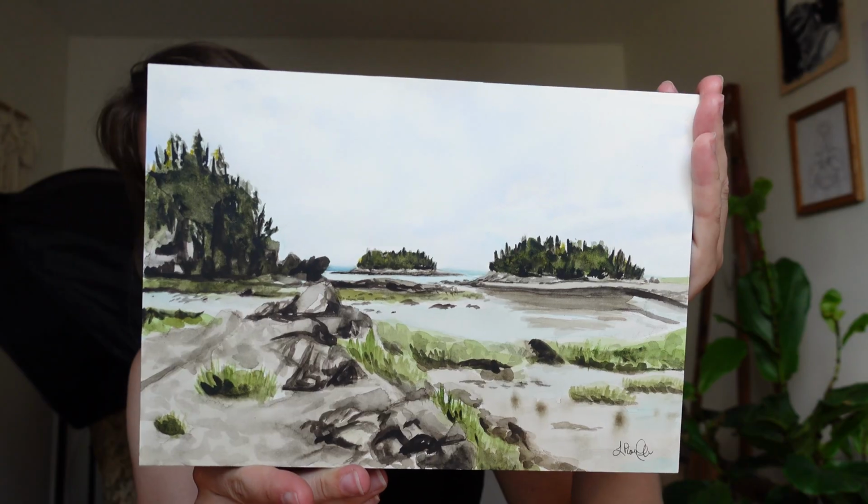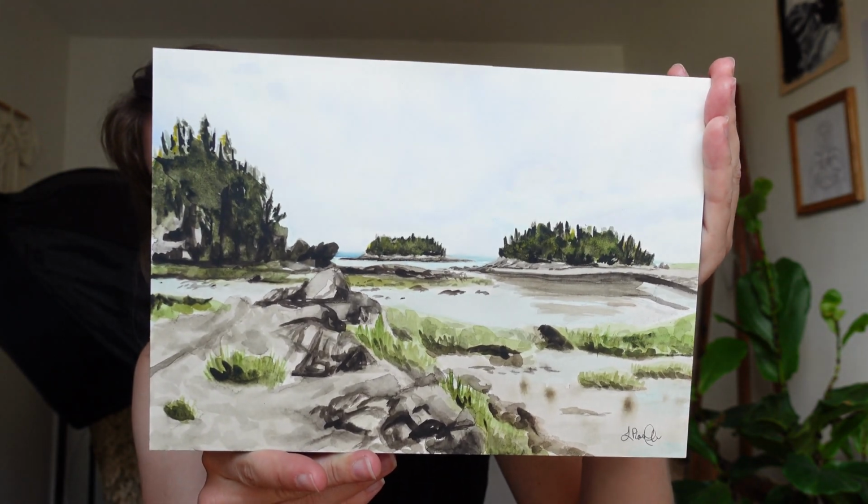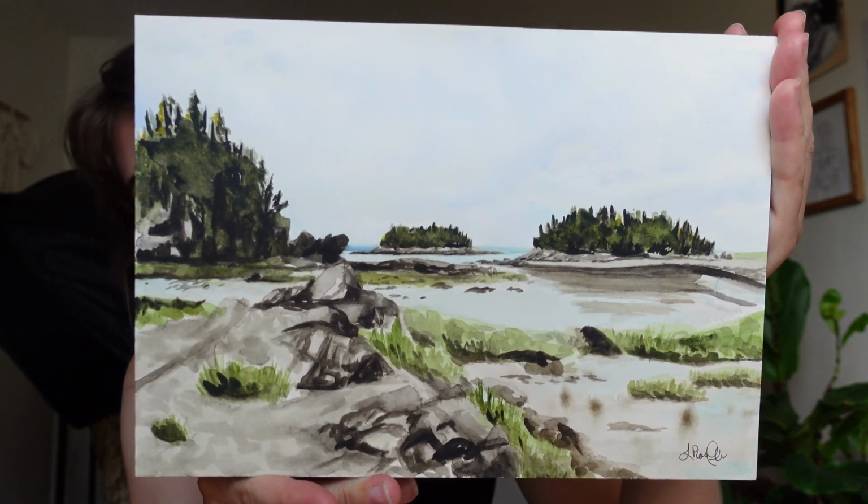Okay, so I did manage to film one plein air painting. We went to a very nice location. We could see some islands in the distance. So it was a very nice setup. It was during my last vacation day, and right next to us was a show that was in preparation. So we could see people setting up the stage and everything. So after this painting, we went to the show, we danced, and it was so much fun.